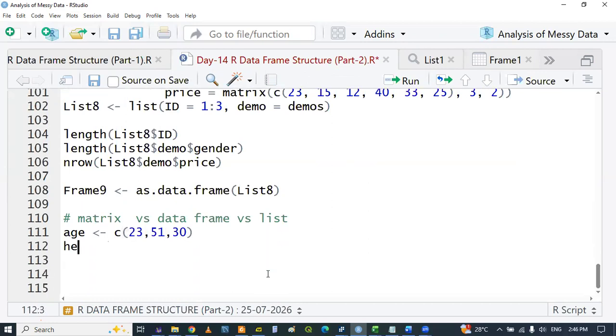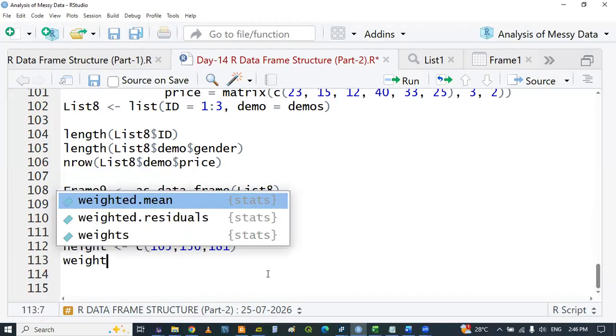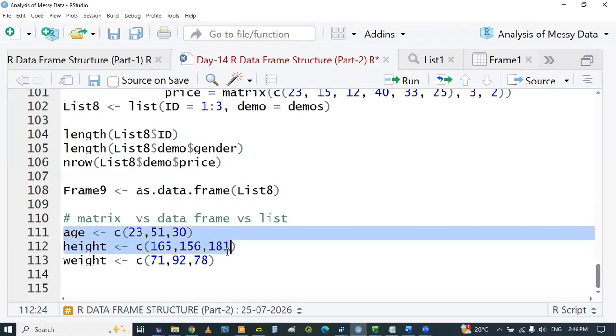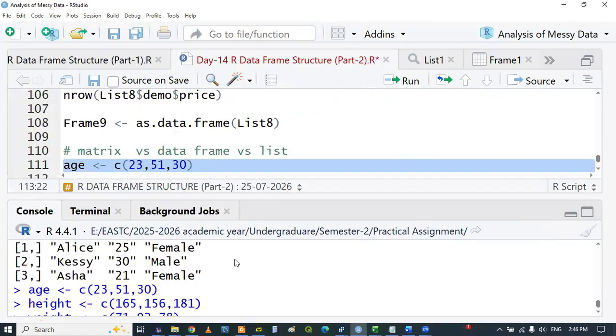And then height 165, 156, 181. And lastly, weight, I'll say here 71, 92, 78. I have these 3 cases.